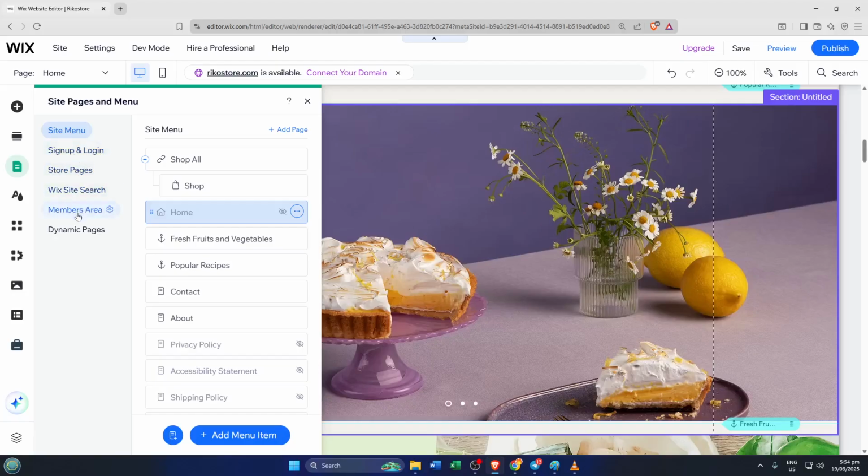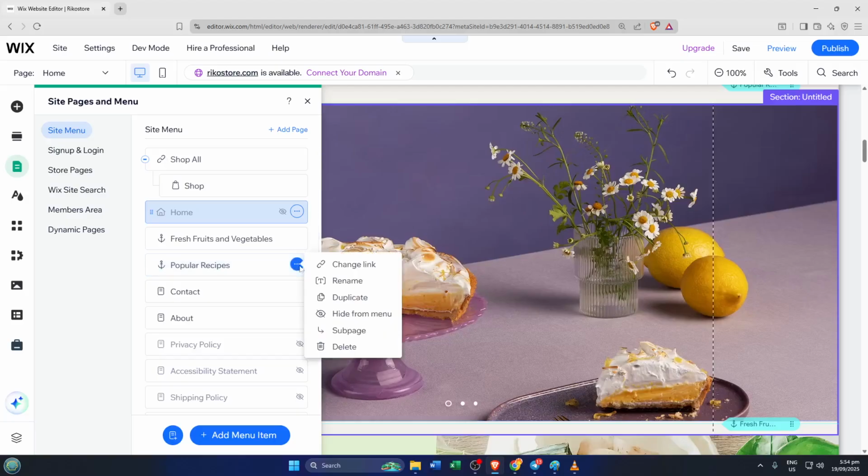Now scroll through the list and select the page you want to duplicate. Maybe it's a beautifully designed about page or a product template you want to reuse. Hover your mouse over the page name and over to the right, you'll spot a small icon with 3 vertical dots. This is often called the More Options menu. These 3 dots are your gateway to all sorts of handy features, and today we're using them to quickly make a copy. Click on those 3 dots and you'll see a drop-down menu appear.